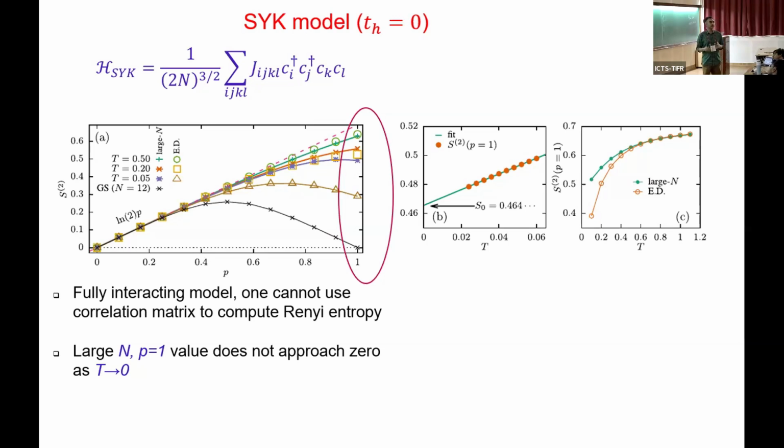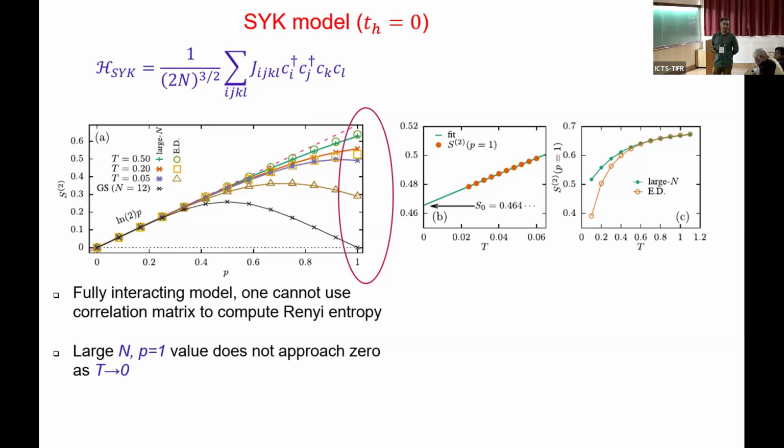At small temperature it is also mixed, right? Typically you would expect that when you go to lower and lower temperature, it will purify. But it is still mixed. It is not maximally mixed, because it is still less than the log 2 value. It is some value like 0.46. So the ground state has less entropy than the infinite temperature value, which is log 2. Yes, that's what I was going to say, in that subspace.